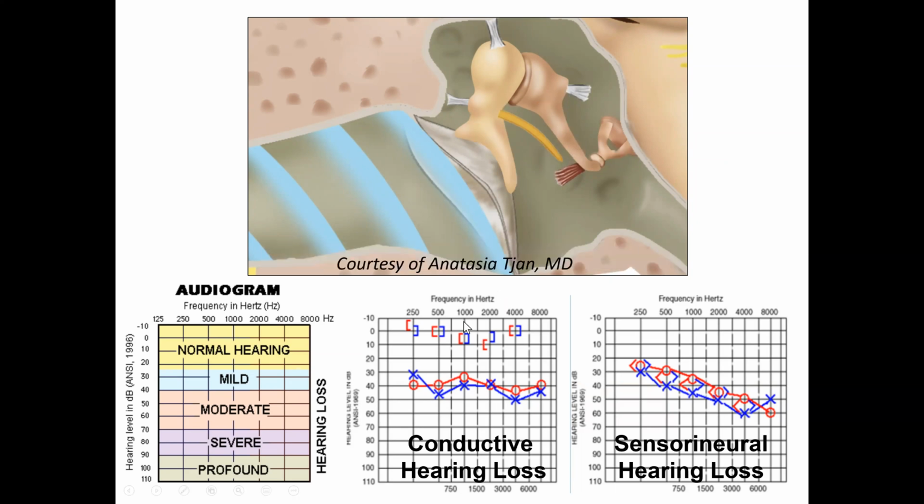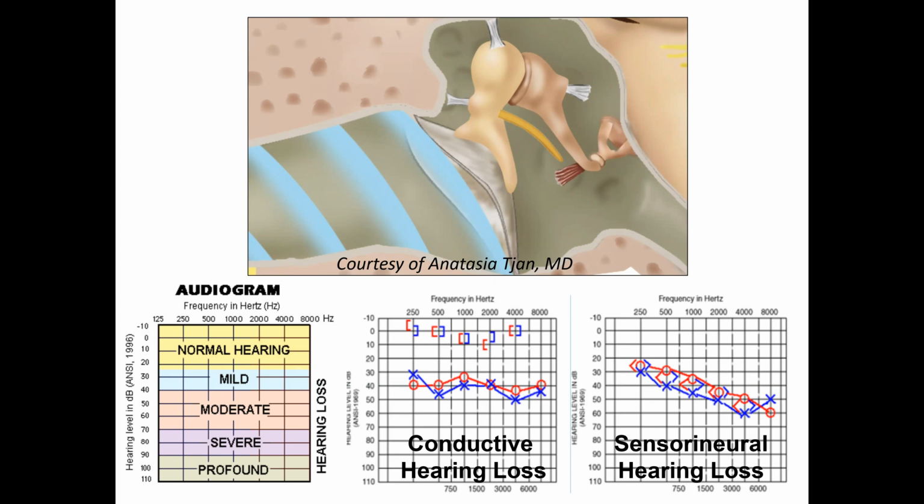of hearing. Now, when patients are referred for conductive hearing loss, the audiologist already has determined whether this is a conductive or a sensorineural hearing loss. So in the middle here is a classic audiogram of a conductive hearing loss. What they look for is a separation between air conduction and bone conduction. This is what's referred to as the air-bone gap. On the right-hand side is sensorineural hearing loss, and you can see both of these have reduced hearing, but this air-bone gap is what's characteristic of conductive hearing loss.